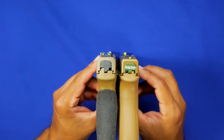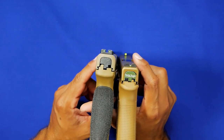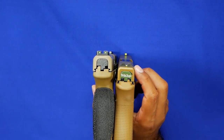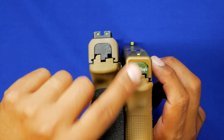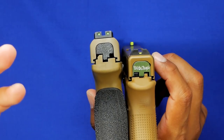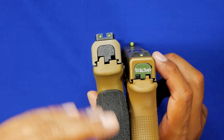Now, in regards to sight pictures, both sight pictures are fantastic. Again, the M&P came with the TFX sights, which are very good. I had the Glock night sights, and I actually took them off and exchanged them for these sights that you see right here, which are going to be the Ameriglow cap sights. So fantastic sights. Done a video on them. You should check that out if you want to. But they're great sights as well.